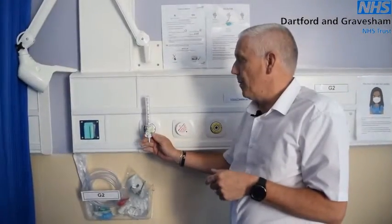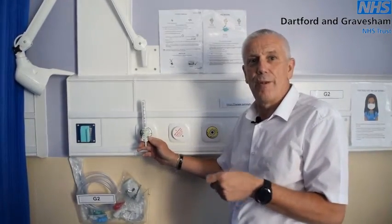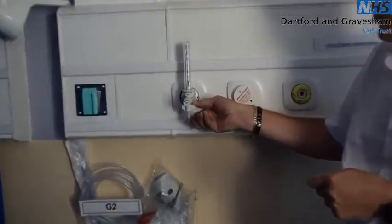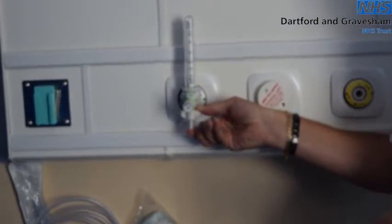Should you find a low flow meter, the test is exactly the same. However, because of the lack of oxygen flowing through it, the response of the ball would be slightly longer. You occlude the tubing nipple and, as you can see, the ball gently drops to the bottom. As long as the ball remains at the bottom and does not move, this unit has also passed.